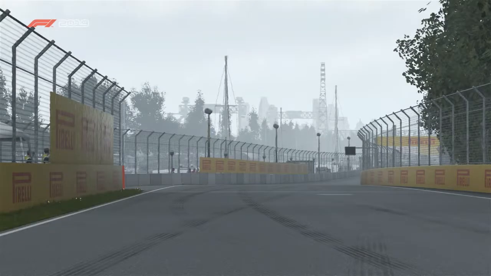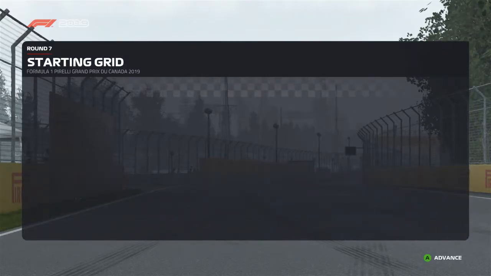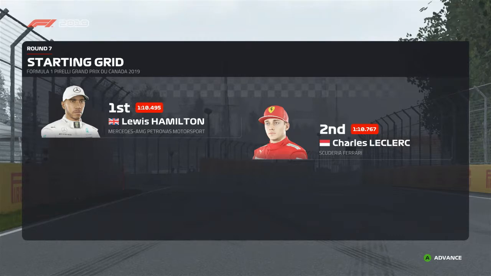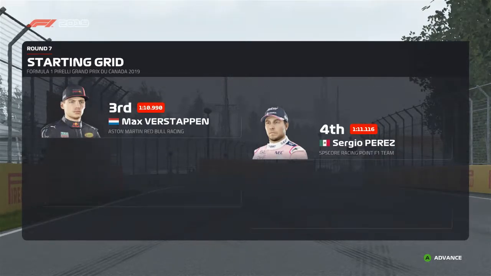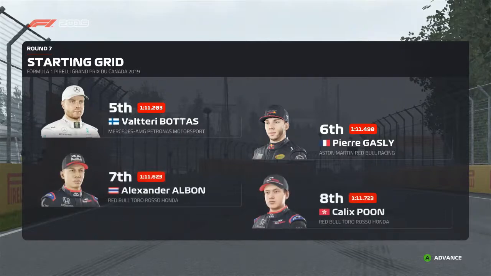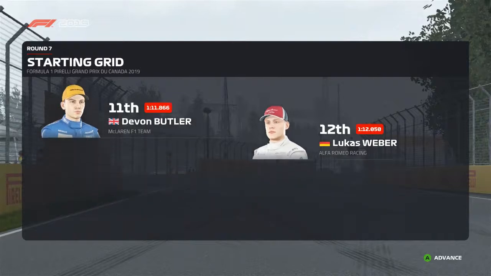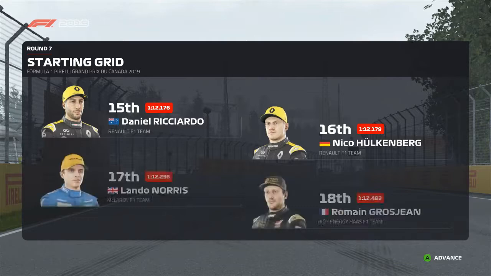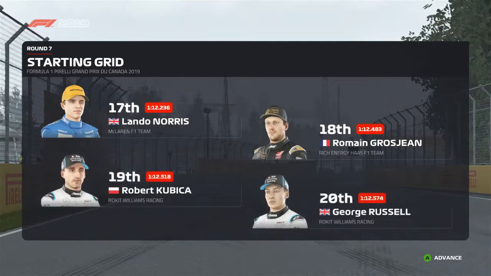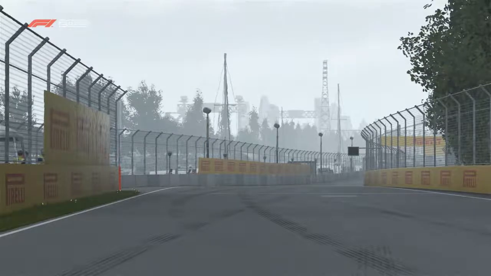Off the back of a fantastic qualifying session, it's time to see how our starting grid looks for today's race. An immense lap from Lewis Hamilton yesterday puts him on pole position, and it's Charles Leclerc in P2. As we continue through the rest of the grid today, we have Verstappen, Perez, Valtteri Bottas, and Gasly, Albon, Carter, Raikkonen, and Lance Stroll, Butler, Weber, Sebastian Vettel. They'll be starting further back after an earlier grid penalty. And Magnussen, Ricciardo, Hülkenberg, Lando Norris, and Roman Grosjean. Kubica and George Russell ends our grid lineup. And now it's time to head down to the track.